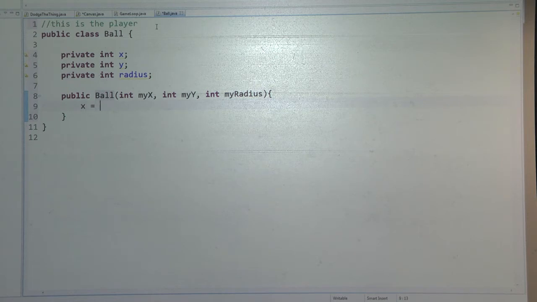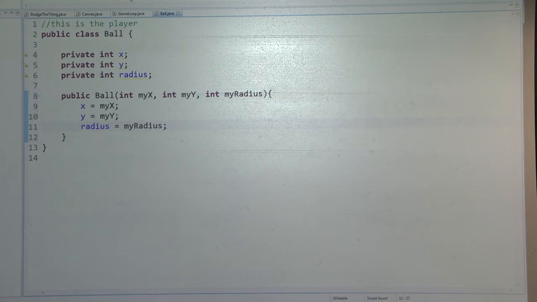And we're just going to store this data into the class. So X equals my X, Y equals my Y, radius equals my radius. Oh, we should also give it something else, but we'll do it later.